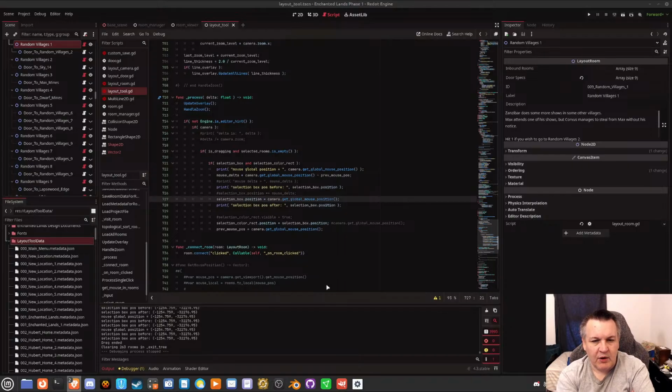I'll have to create my own custom mouse cursor, which I could do with something. I don't even need necessarily a specific image. I could use a crosshair. I could use a box or something. I think.